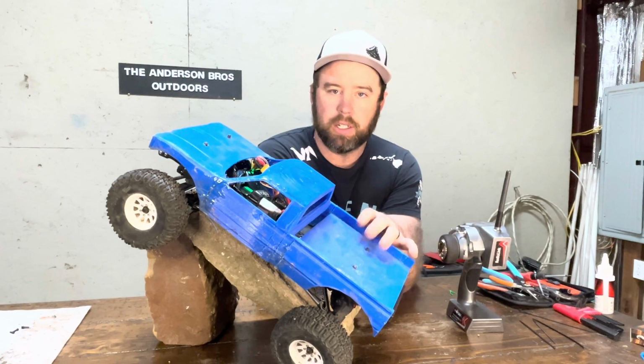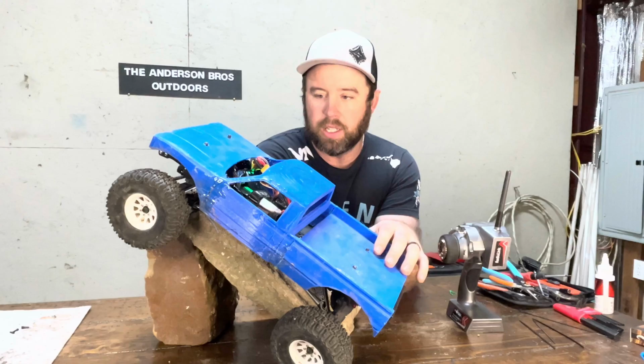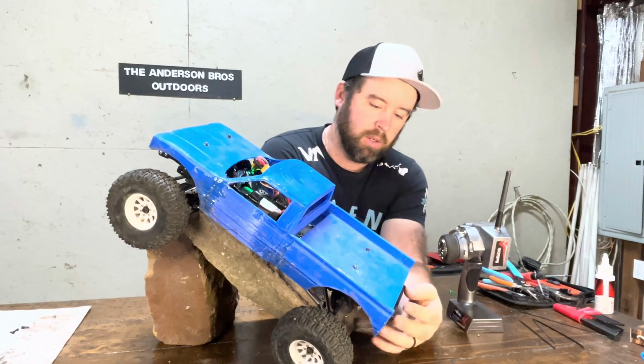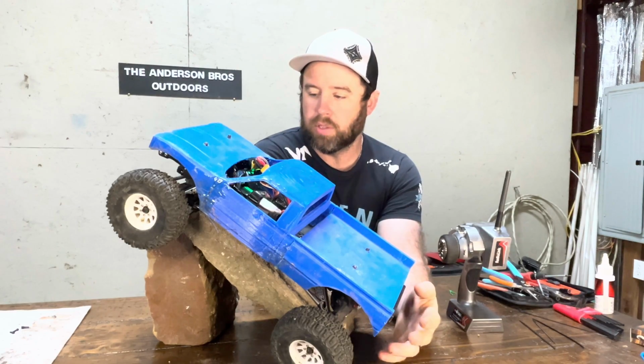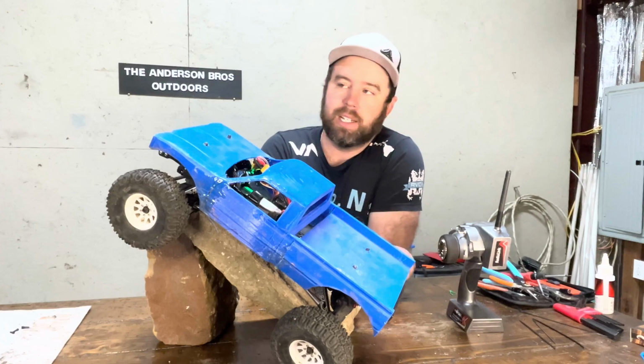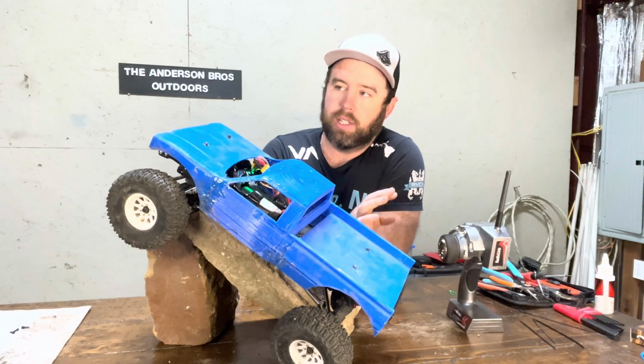I do have another body that's on the printer, so we will be adjusting that. I'm going to add an interior, and then I'm going to potentially put some bumpers on it. I haven't really decided yet. Stay tuned for that. And again, I know it's really loud, and I'm sorry.